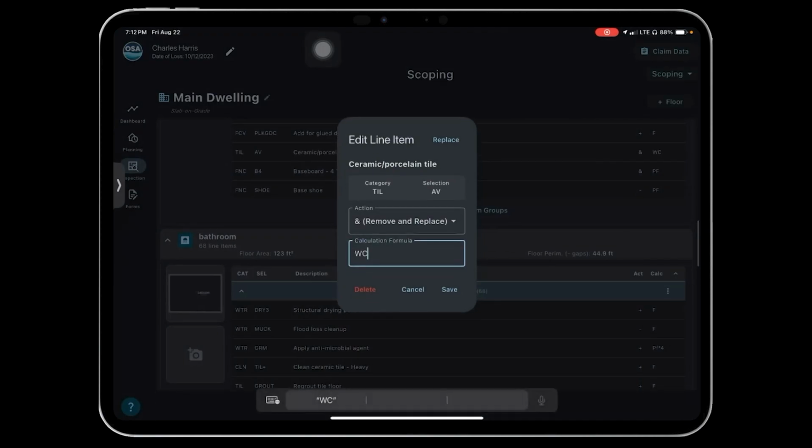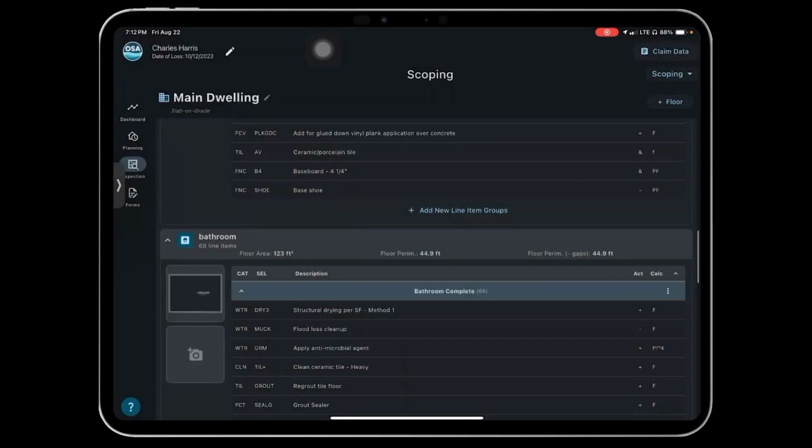It comes up and you can delete and add floor and save. Now it's just changed. So you can do pretty much everything here. The whole goal is for you to build a foundation for your estimate, to get you into Xactimate and upload everything as an estimate.